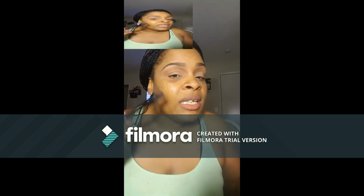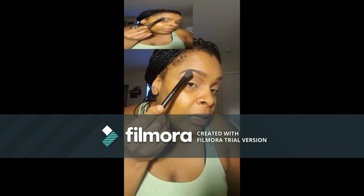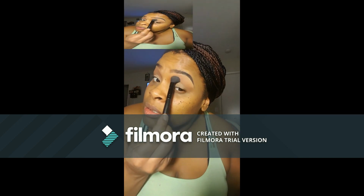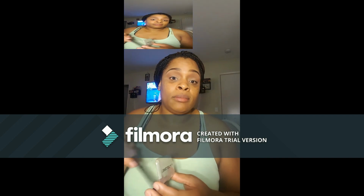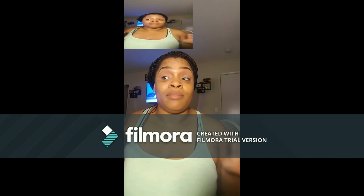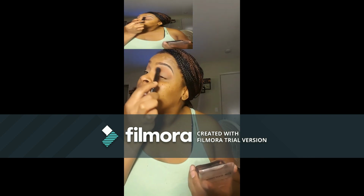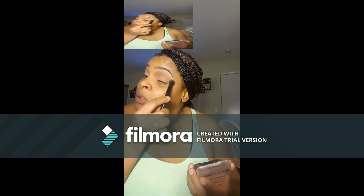And you see how my transition color is right here, and my brow bone is still light. That's what you're looking to do. You want to leave that brow bone area alone. I usually do my brow bone at the end. Some people do their brow bone right after they do that transition, but I like to do my brow bone at the end. That's the last thing that I do when I'm putting my eyeshadows on my lids.